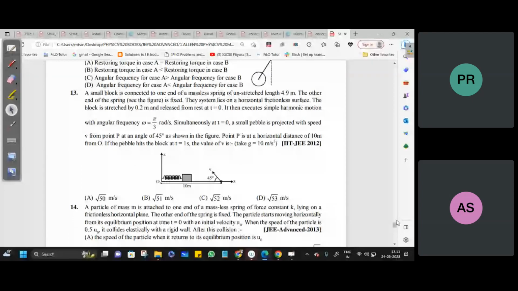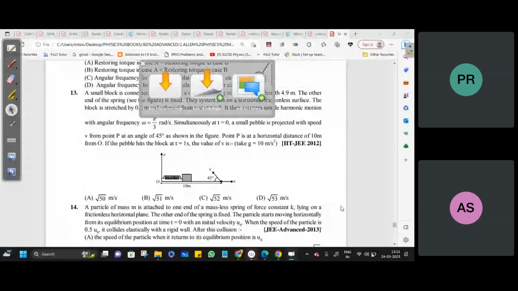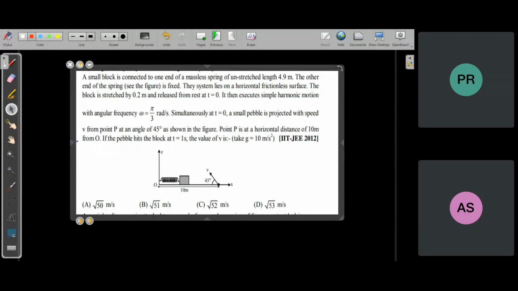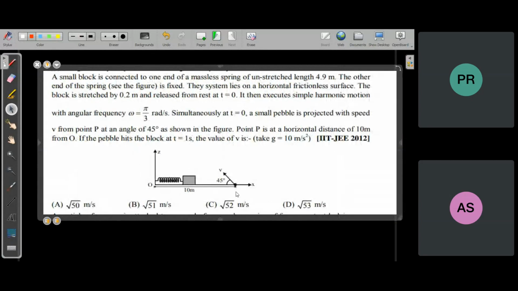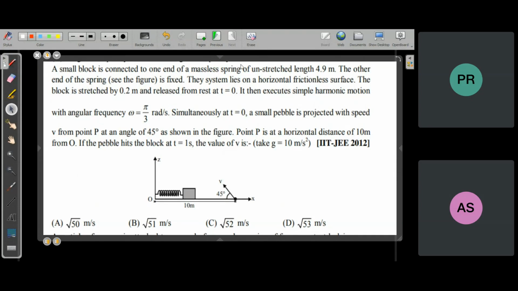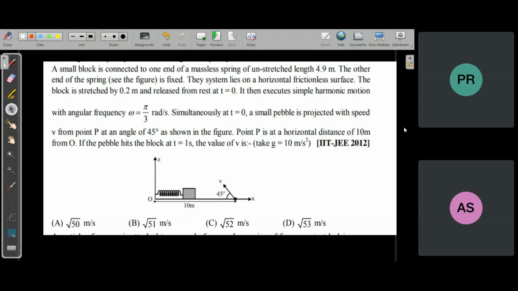So you can take this question as your homework. Or if you want to ask anything, you can ask. Tomorrow I will have doubts, sir. Okay. So take this question as homework, try this question. And okay, we'll continue tomorrow then.